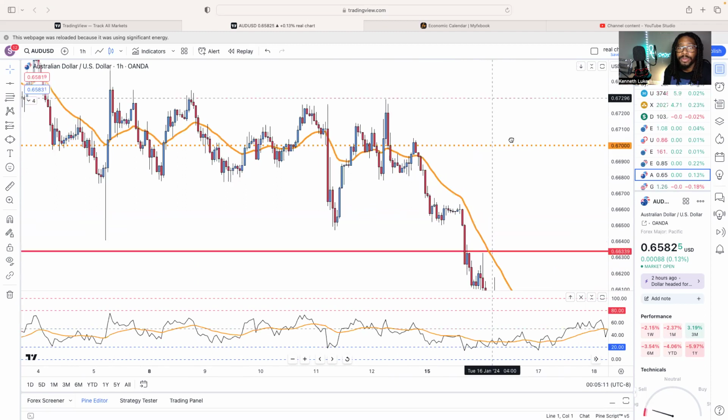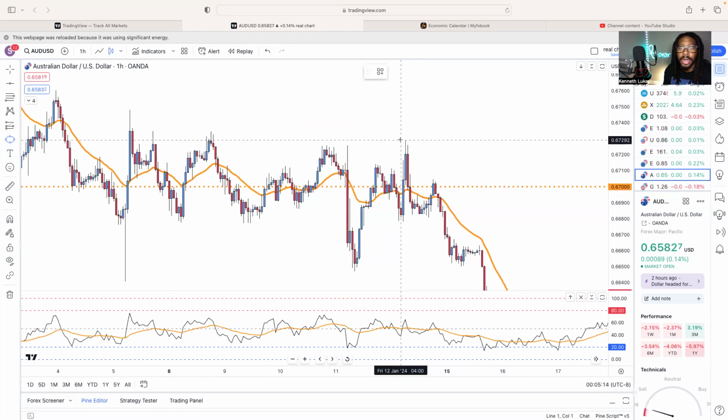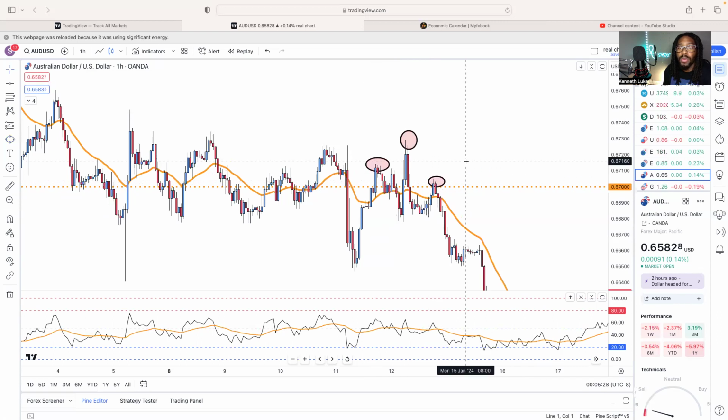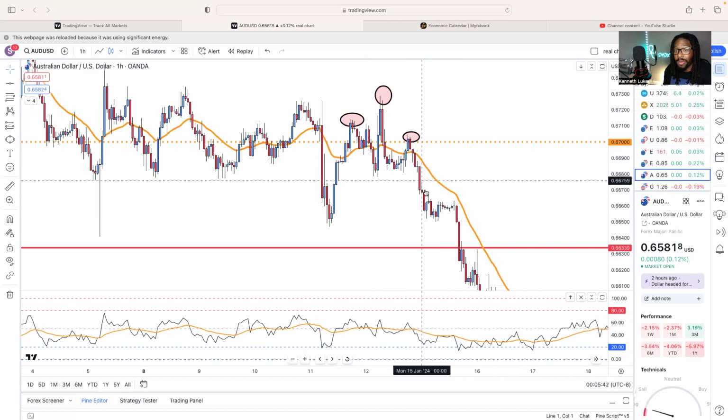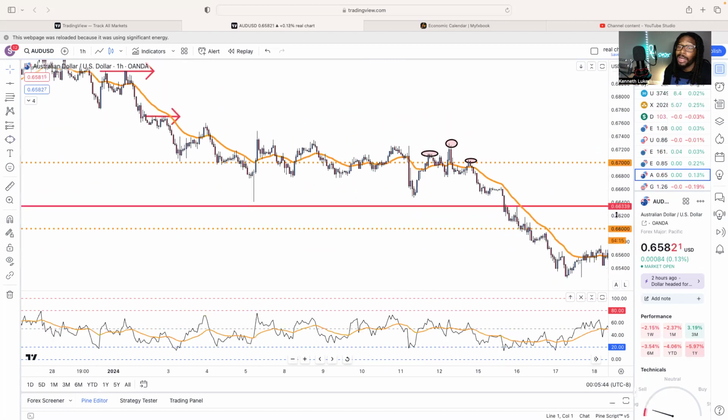Okay. So as you guys can see, here goes a head, right? Well, let's start with the left shoulder. Boom. Let's go with the head next. Boom. And then let's go with the right shoulder, okay? Like I said, they won't be perfect, but they will pop up, okay? So this is what you consider a regular head and shoulders pattern, okay? You have a left shoulder, you have a head, and then you have a right shoulder, and then what do you have? Price just melting like a melting pot, okay? Like I said, once again, I would not just use these alone, right?